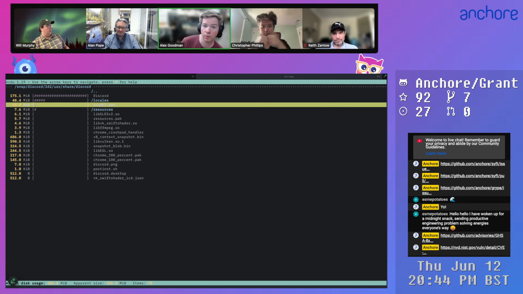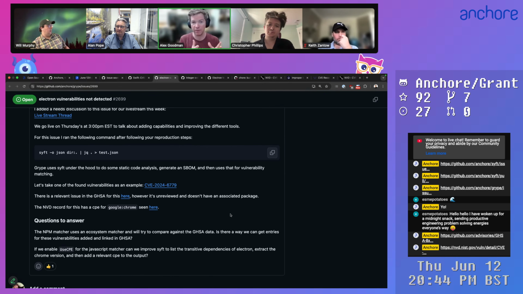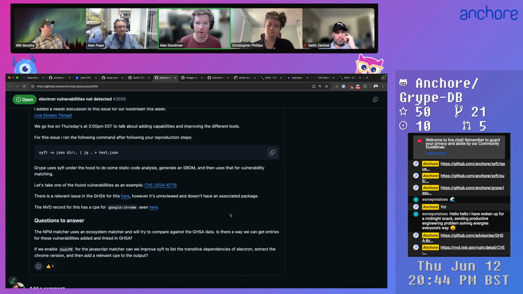This would be a good issue to write up. I know there's the issue that Chris, you brought, and that's the npm one, because he's using as an example npm install, scan the source repo. Why didn't you find it? So that one in my head is the manifest. Go see if you can catalog the manifest. It's probably worth a whole other issue just to say, hey, catalog Electron apps themselves.